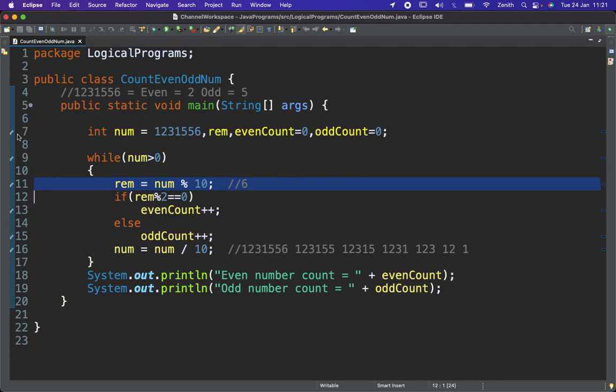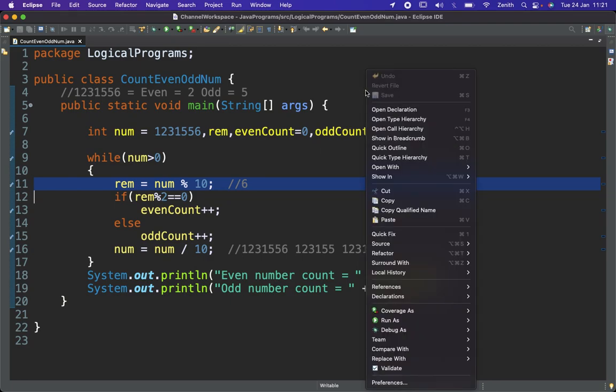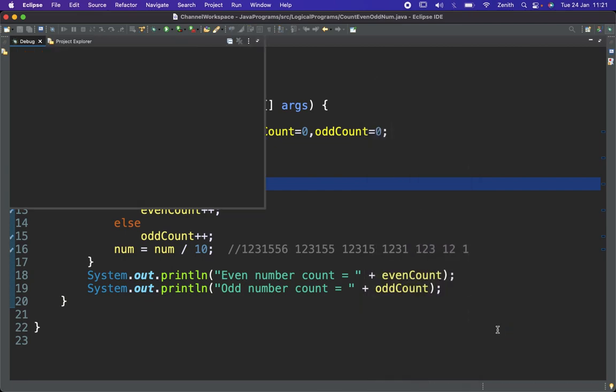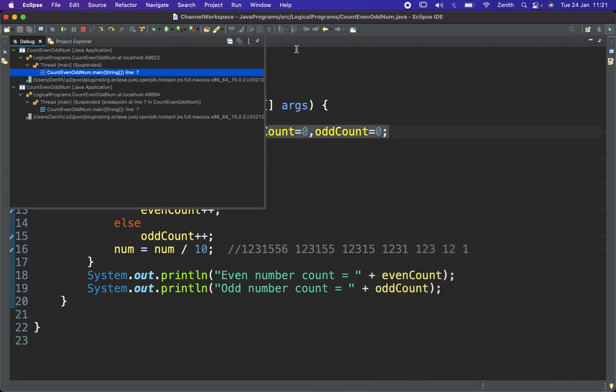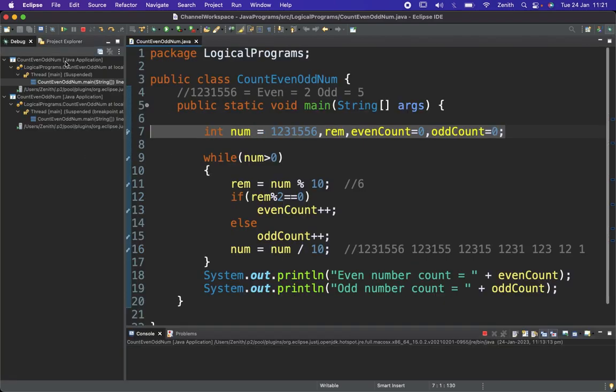After putting all those points, we right click on our program, and now we are not going to run it. We select the Debug As option and select Java Application. After selecting this, another window opens. This is the debug window, which is not useful for us for now.